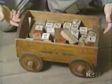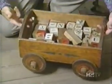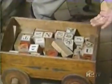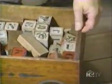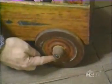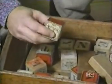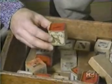Now, the cart itself has some holes in it. I'm not sure what those are for. Maybe this was something to carry objects around and it was converted into the cart. It has a lock joint on the corner, wooden wheels, and wooden hubs. The blocks themselves have images, numbers, and letters. I wonder how I go about making those.